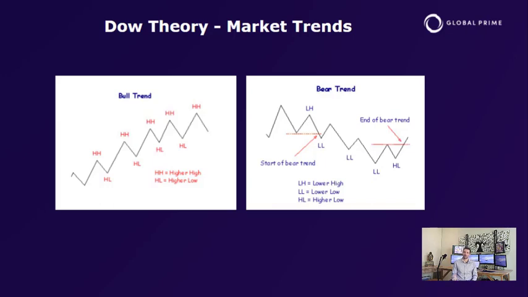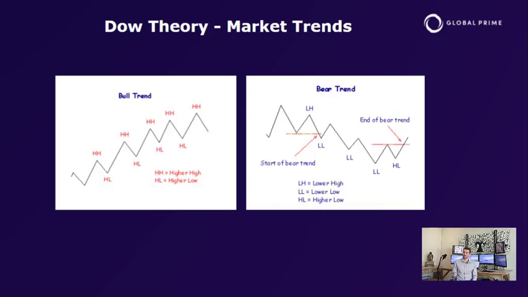If that's followed or preceded by a higher low, that's even better, but it's not going to be needed. Okay, now in this scenario, the end is signaled by a decline below the previous register low or swing low, if you will. Now, if that new low is preceded or followed by a lower high, that's even more confirmation. And that's how a bull trend will end and a new bearish trend will begin.